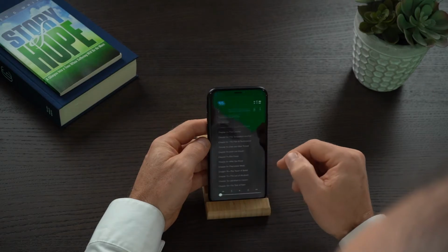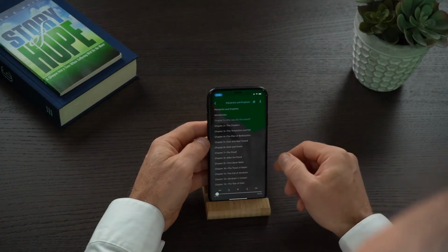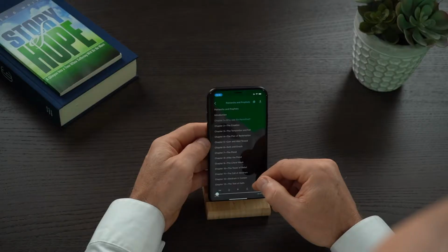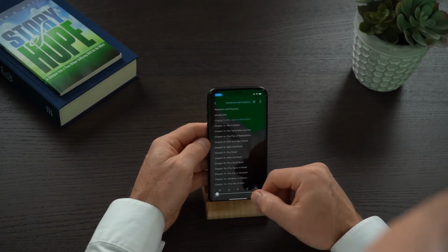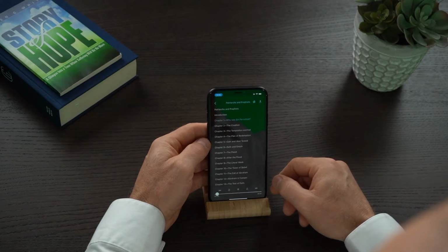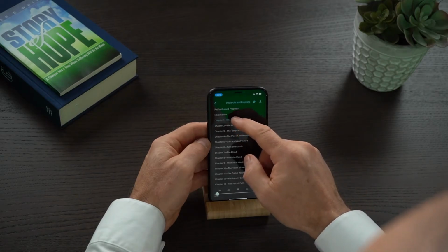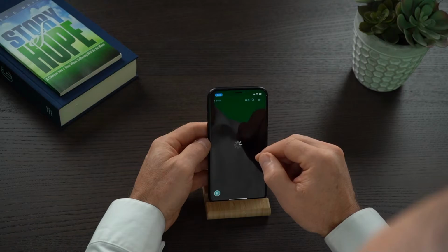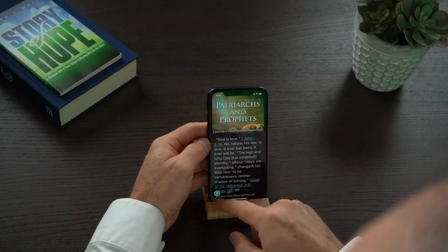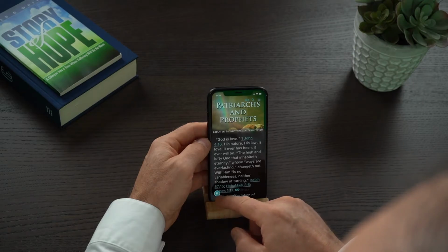Okay, and I'm just going to jump back in here. So I've given you a quick demonstration on how you can go through and listen to an audiobook. Now there is one more feature that we have built in here, and that is the ability to read and listen at the same time. So let's say, for example, I'm starting the audiobook here, and I want to read it as well. All I need to do is just tap on chapter 1 there. Once I tap on chapter 1, it will open up, and you'll see the little audiobook control playing here.